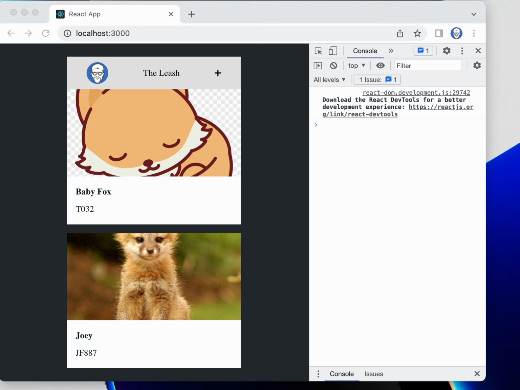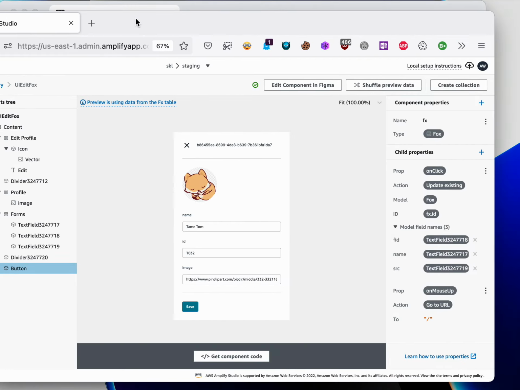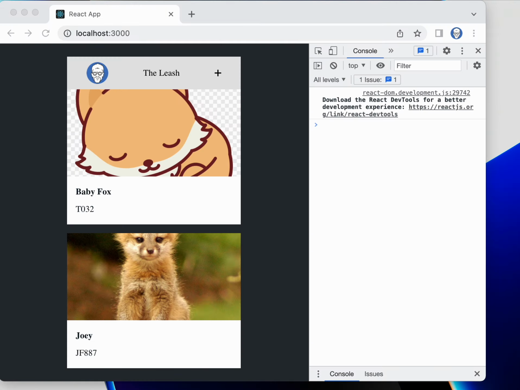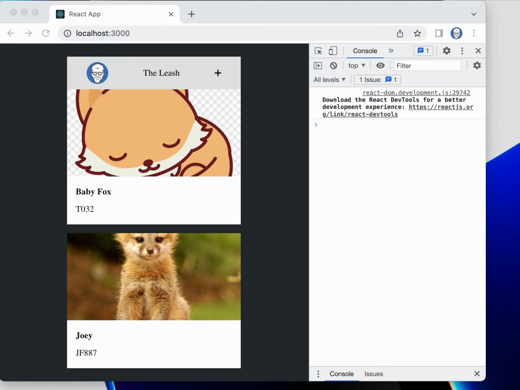And so I'm going to bring over the edit form. Okay, so if you remember when we were working with the form, I talked about this component property here, that FX component property. In this case, my form was called UI edit Fox.